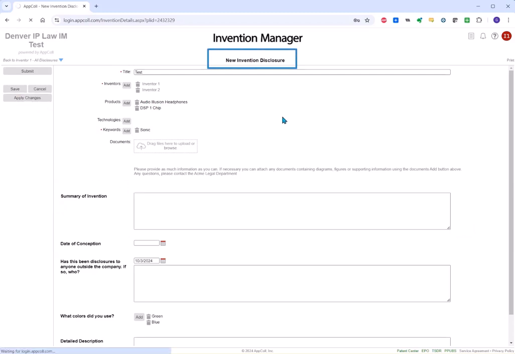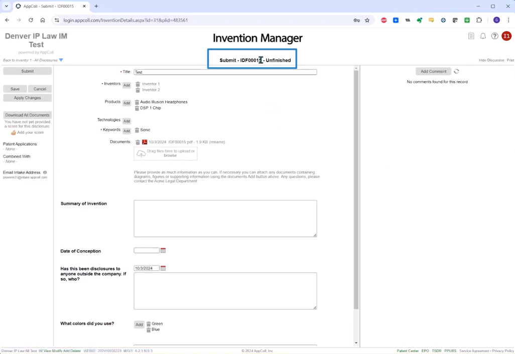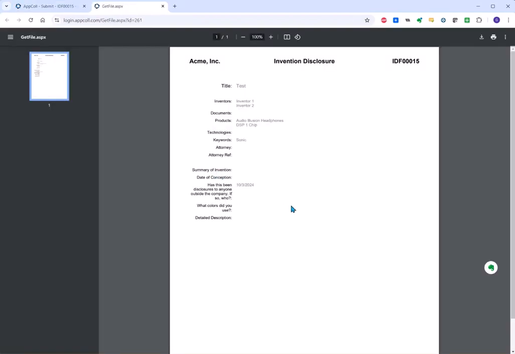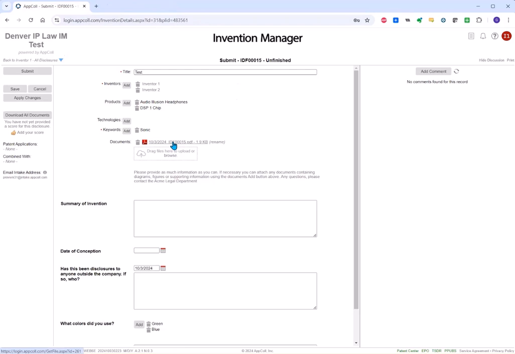This actually creates the disclosure, assigns it a number, gives you a current status and what the action to be taken is. Now, one new thing that showed up is a PDF document here. If you open that, you'll see just the values that have been put into the disclosure. Anything that's been typed in will show up in here. And then each time you save the disclosure, it'll update the revision so you can have multiple revisions.